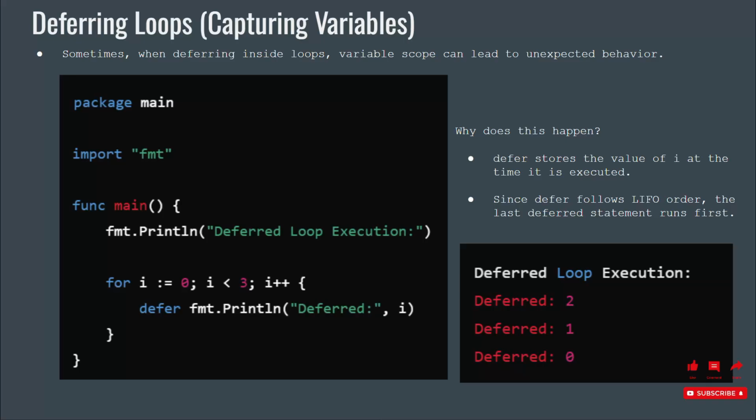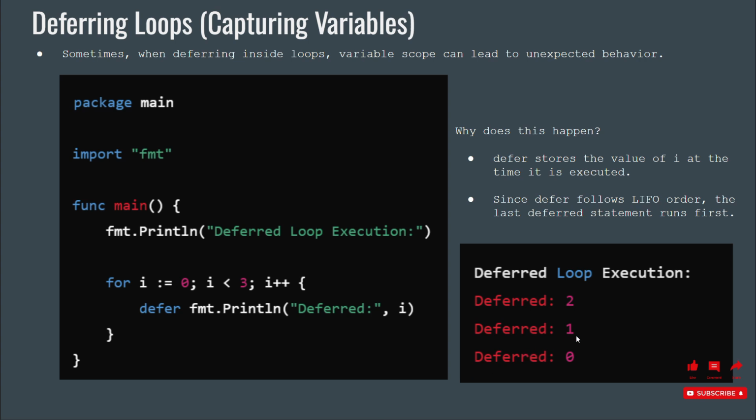Deferring loops, capturing variables. Sometimes, when deferring inside a loop, variable scope can lead to unexpected behavior. In this code example, we have our main function. As the first line of the main function, we have a print statement, defer loops execution. Then we have our for loop. Inside that for loop, we have another print statement which comes with the defer keyword.